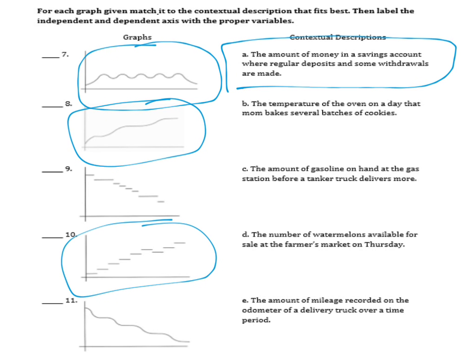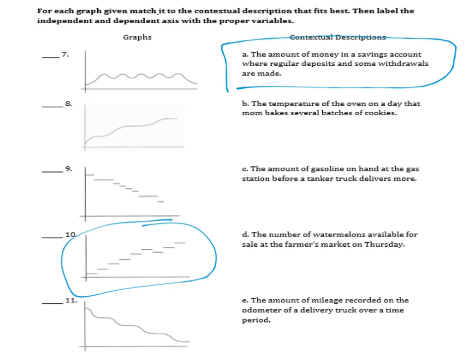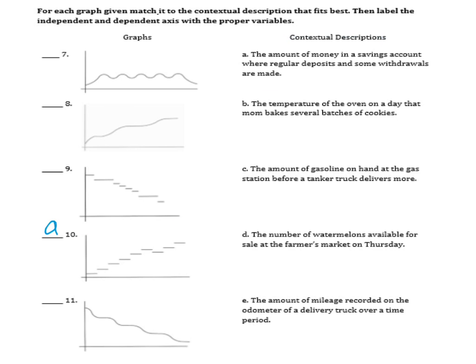When I think about putting money into a bank account, does the money slowly go in and then slowly come out? Or does it kind of just slowly increase and decrease a little bit there? No, that's not how money works. Let's say you deposit $100. It doesn't slowly get added into the bank account. No, it's pretty instantaneous. You now have $100 more. It's not like you got 1, 2, 3, 4, 5, 6, and it goes up like that. It's usually instantaneous. So this one's actually going to be A here.